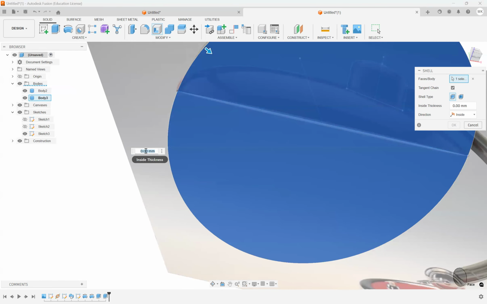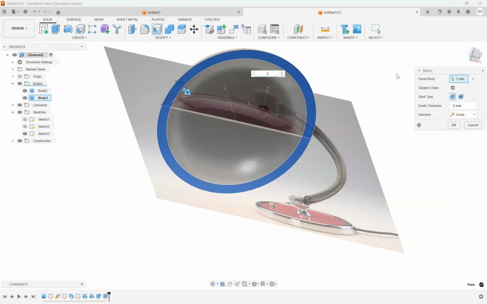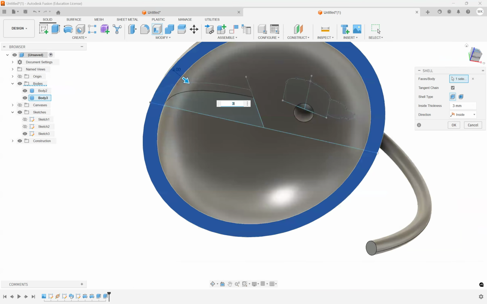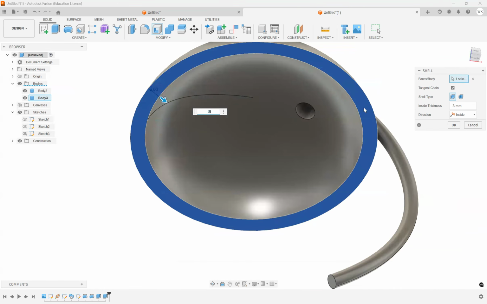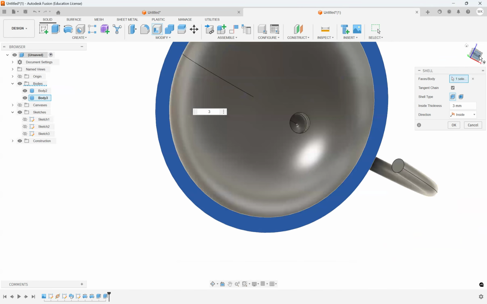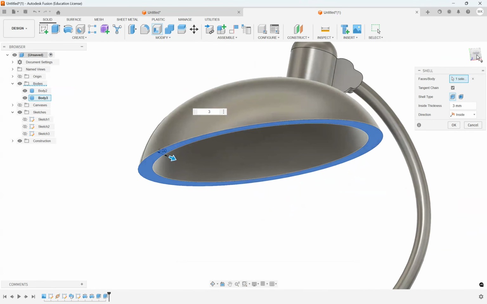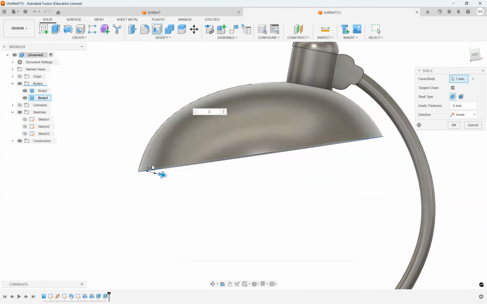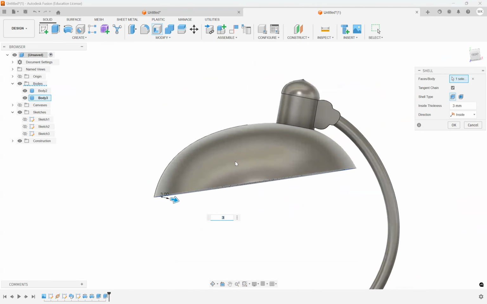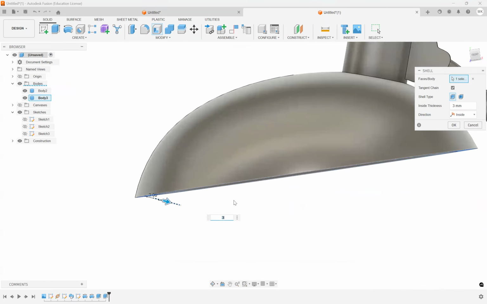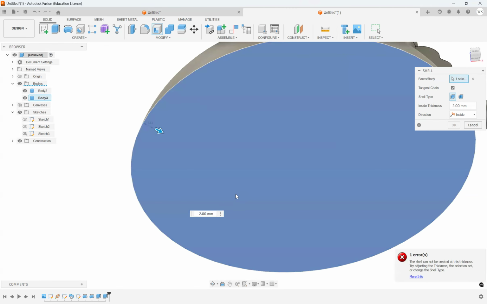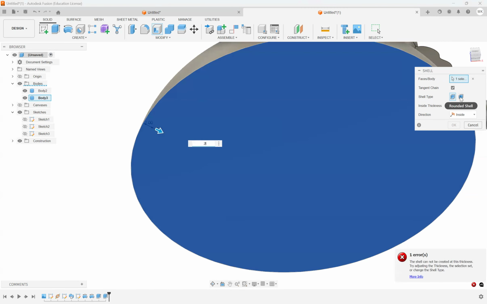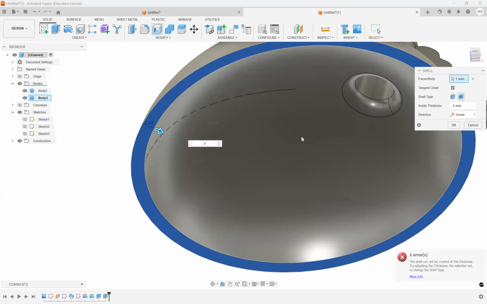So for example, if I write down here 3 mm, then as you can see here, it automatically creates the shell inside of the sketches like this. The thickness of 3 mm of the shell will be automatically created internally in the full shape of this shader. Maybe I think this is a little thick, so I'll go for 2 mm, and press OK.